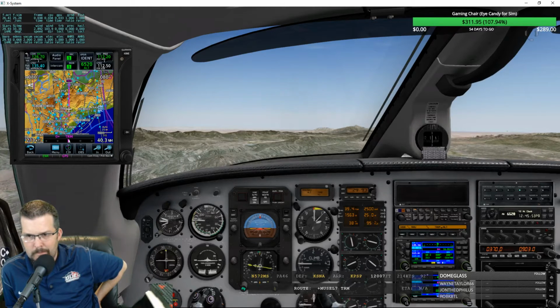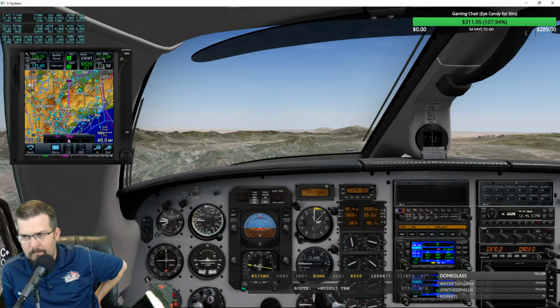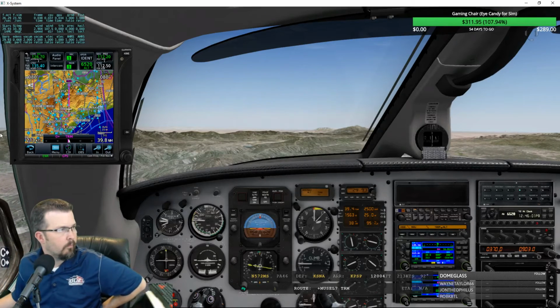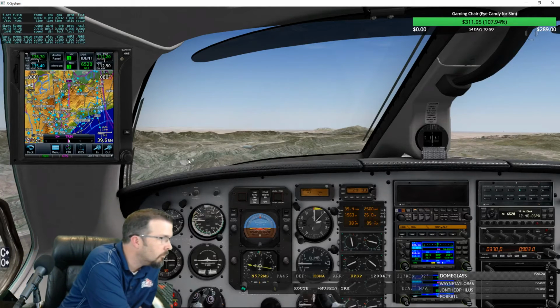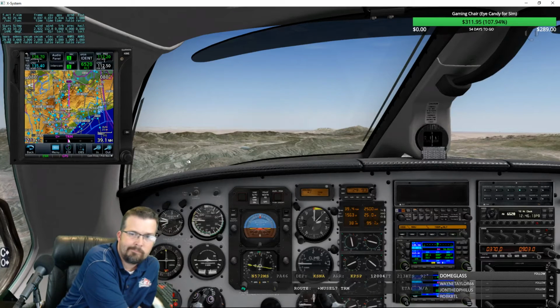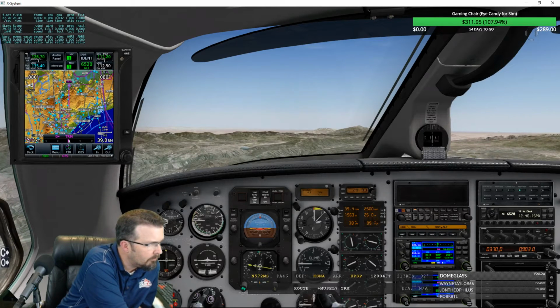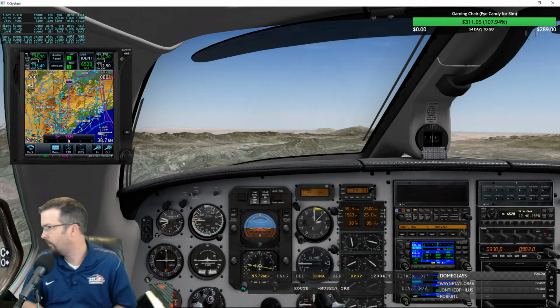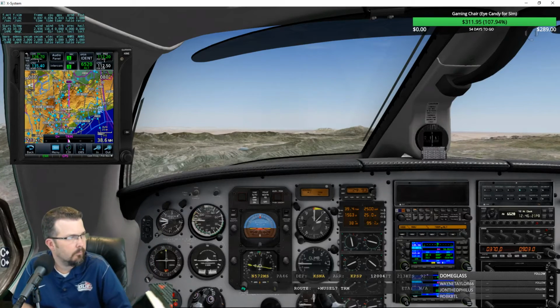Sierra 8 Juliet Sierra, negative, turn right heading 180. Sierra 8 Juliet Sierra, climb and maintain VFR at or above 2,500. 612 Sierra Romeo, contact SoCal approach 126.7.